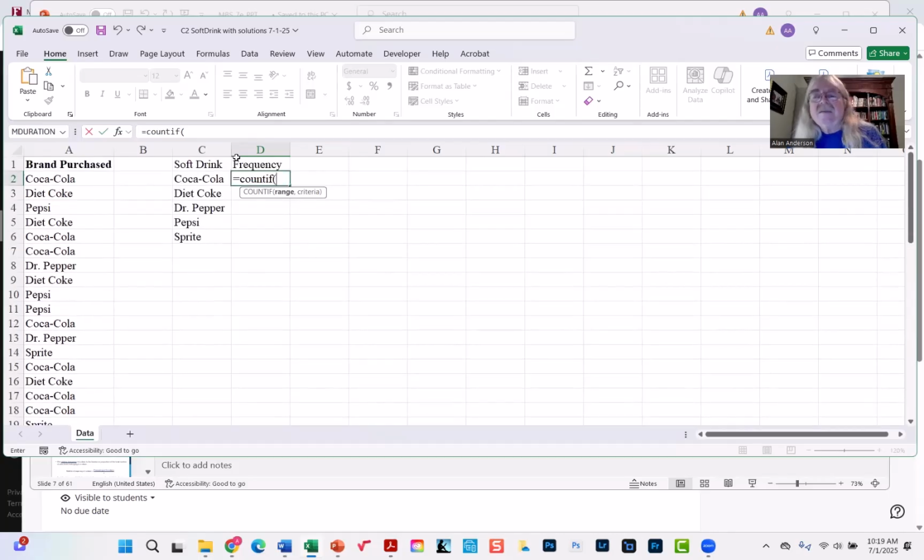Now, you can type that directly, but here we're not going to do that because this is information that will not change no matter where we have our frequency. The data is still staying in column A. So we don't want those cell references to change.